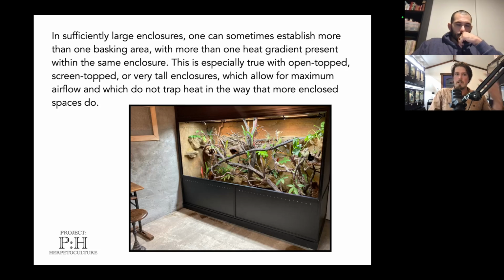And this also is how a lot of Phil's enclosures work as well, because he utilizes a lot of open-topped large, essentially pens for his arid lizards. These aren't trapping heat at all in the way that an enclosed PVC enclosure would. There's a lot of opportunity for that heat to escape. And so he doesn't have to worry as much about, again, overheating the enclosure. Yeah, it ends up kind of being the opposite concern.